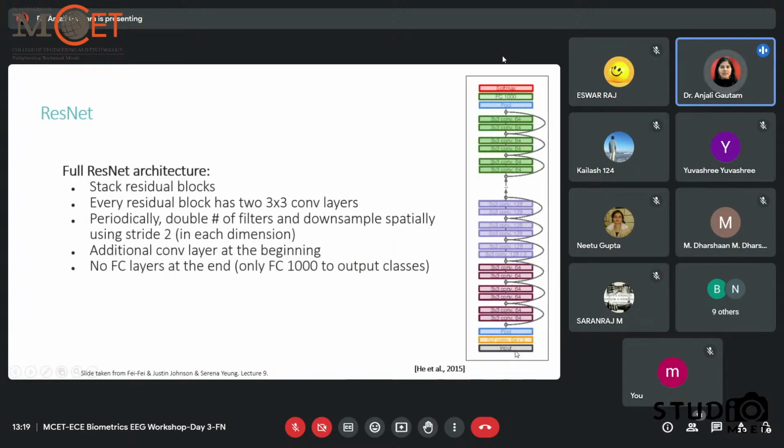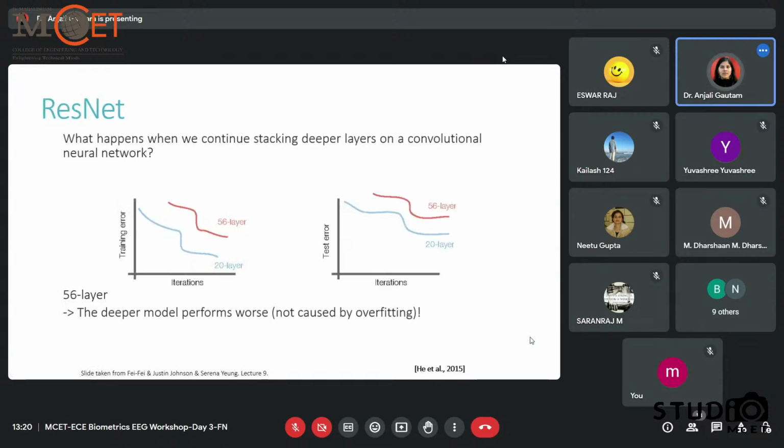Just see here, start from the bottom. They have convolution, then convolution, convolution, convolution. Everywhere they are performing convolution, and they do not have any fully connected layer except the last layer. Every time they are doing this skip connection, taking the entry from back and giving it there, a concatenation of back features here. So this is the concept used in residual networks. This is the full architecture. Every residual block has 3 cross 3 convolution layers, and they have used a stride of 2. So this is the ResNet architecture.